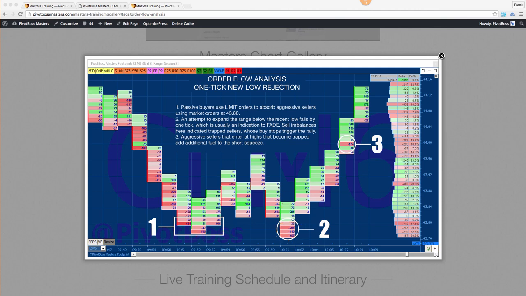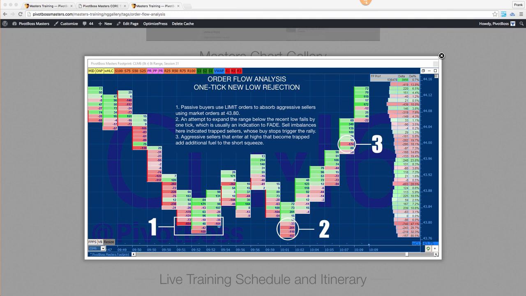Absolutely. So all of these imbalances right here, one tick lower low, I mean, that is about as confirmed as you get with regards to order flow. You have a low, and this was after a sell-off, right? You had a low, you bounce, you come back, you test one tick lower, and look at all those sell imbalances. Look at all the sells here, and it just rejects. And so that is a fantastic look right there. And again, just being able to know what to look for on that type of bottom pattern can be helpful.